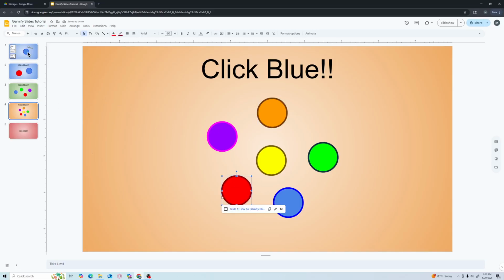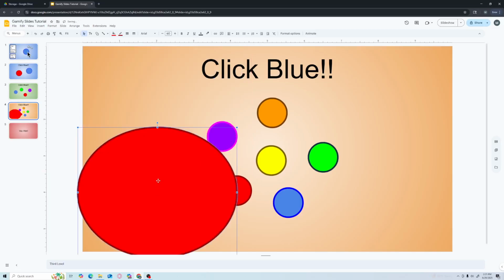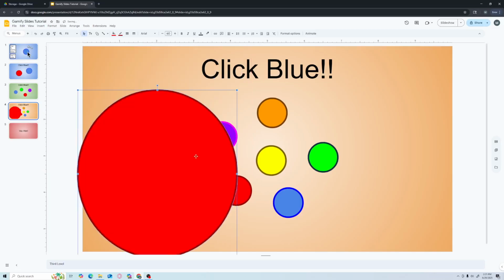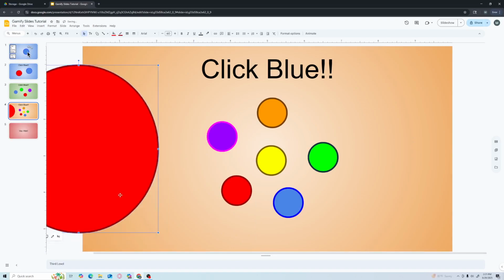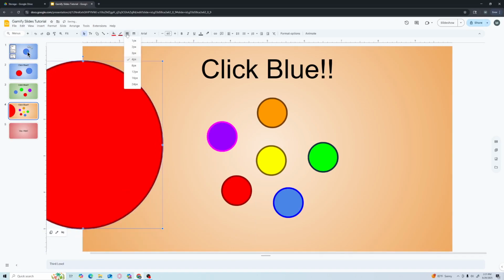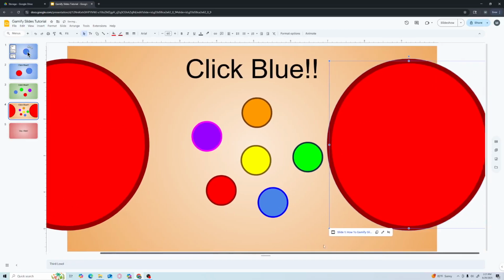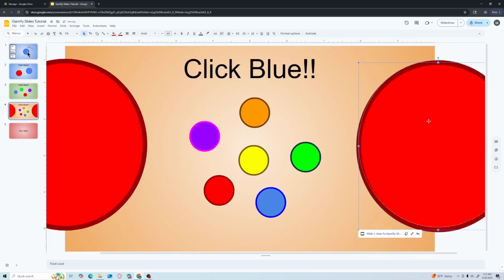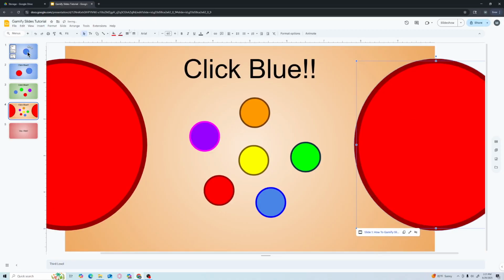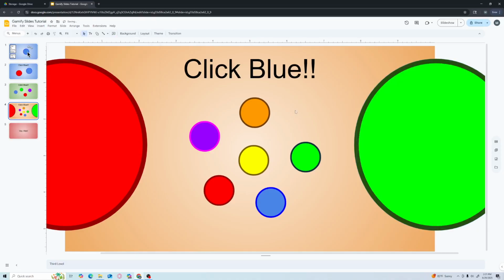And imagine if we had a big red circle. Yeah, let's add one. Let's have a big red circle here and a big green circle. You don't have to do what I'm doing. I'm just showing you how a game would be made. And let's make the border bigger. Anyway, let's do dark green again. And green, because this side is green and this side is red.